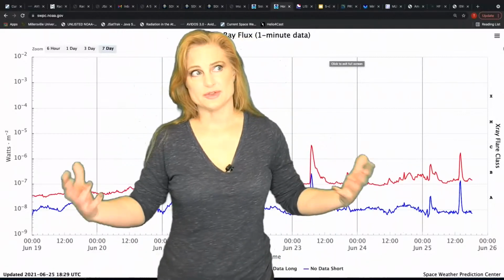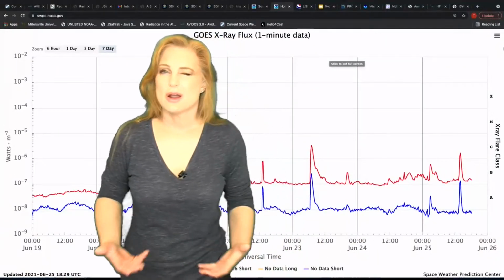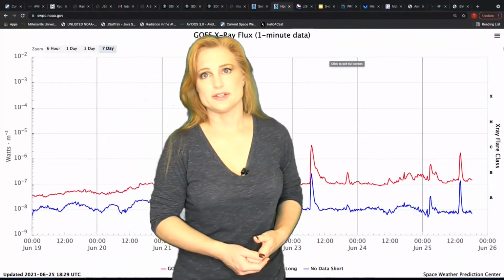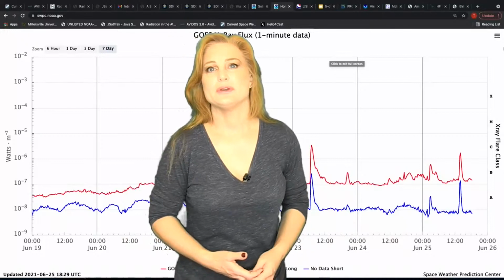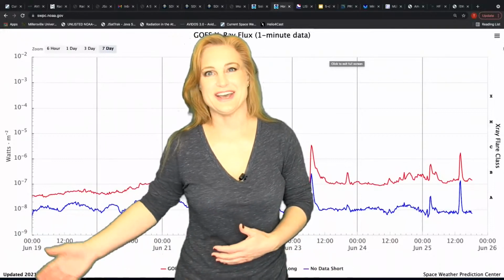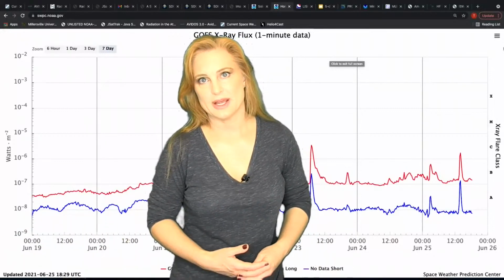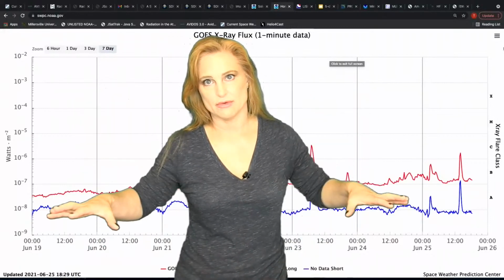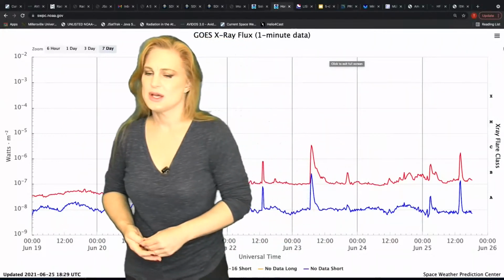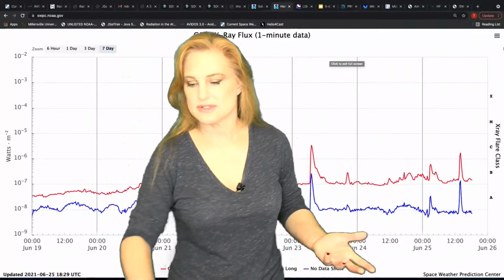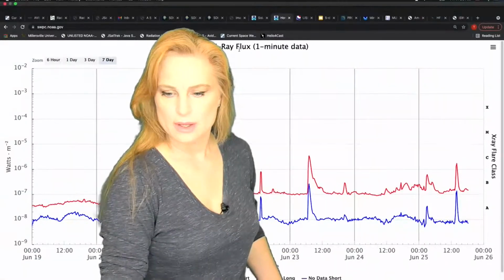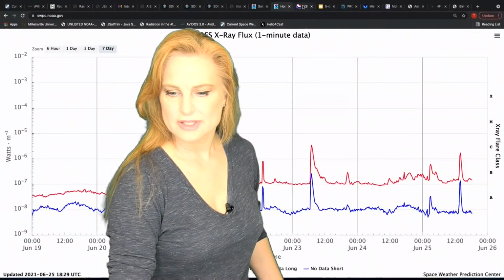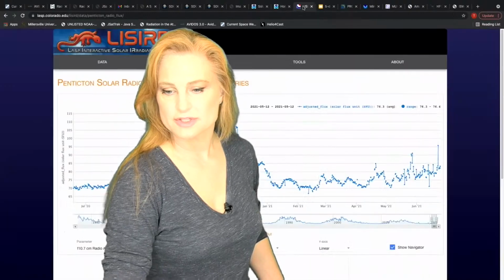Whether or not that solar flux translates to better DXing today is kind of hard to tell. There's always a lag in how the ionosphere responds. Even if we jumped up to a solar flux of 100 today, you probably wouldn't notice it till tomorrow or the next day, because it takes a little while to propagate down into your range and actually ionize things. Sometimes it's only the speed of gravity waves, but it still takes hours, if not days. So really the solar flux you're feeling right now is probably the solar flux you're going to see.